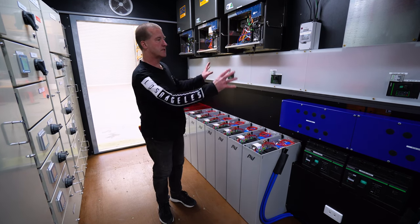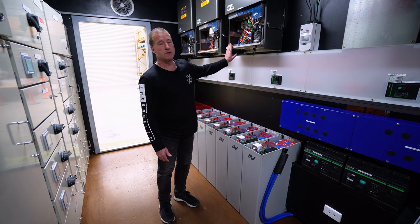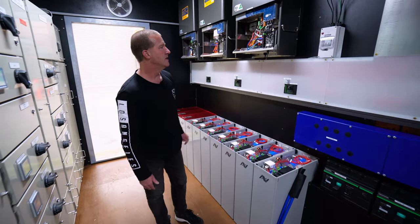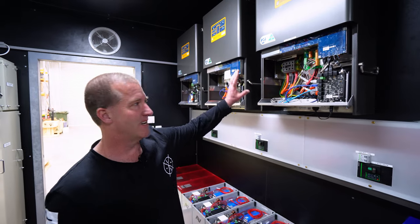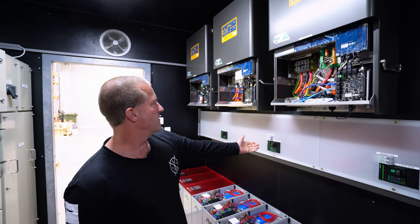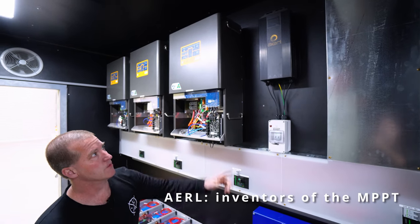And so everything in this container here has got a 20 plus year design life. So here we're talking about SP Pro inverters, 20 plus years, no doubt at all in my mind, because they have been running for many more years than that since they've been manufactured. These are made locally in Wantirna, really high quality product. The guys at Kenan and Rod down at Selectronic are great advocates of ours, and we're good supporters of their product. Then we've got the AERL charge controller from Queensland, which is bringing in the solar power. We can have a lot more of those as well.